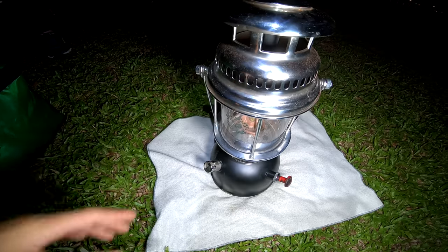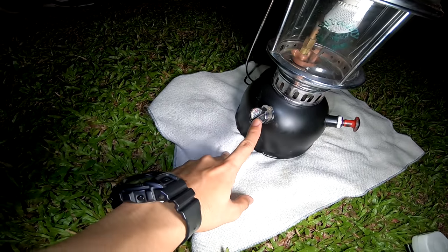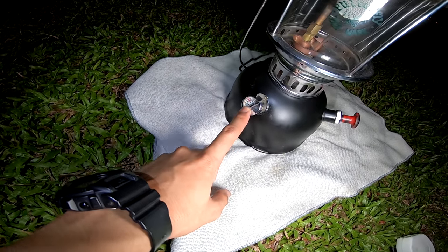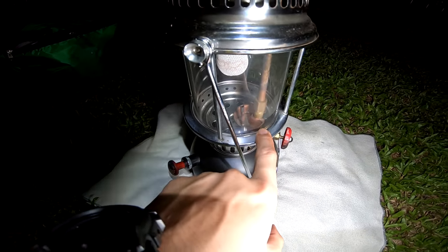So I'll be teaching you guys how to light up your ponteng. There are a few things to take note. First of all, the gauge right here. You need to pump at least maybe 60 times to reach number 1 PSI right there. And can you guys see that spirit cup?